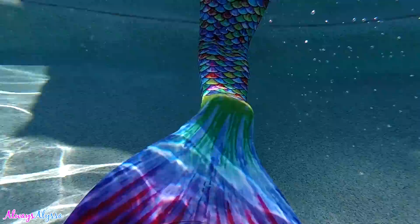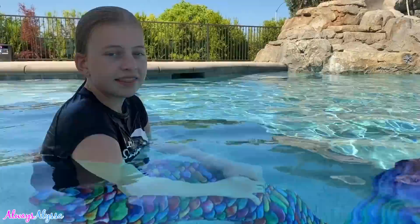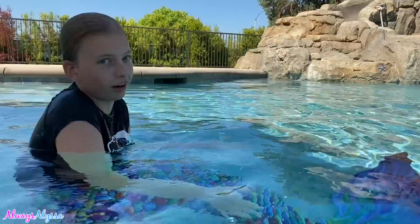And here's a little hint. If you just got your first mermaid tail, I recommend not using the skin when you first swim. Just swim with the monofin only and practice doing that first. That way you can get used to how it feels to swim with your feet together, because it could be a little hard at first. And then you can add the skin after.